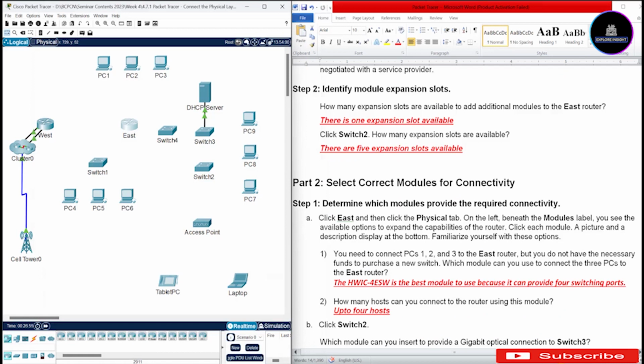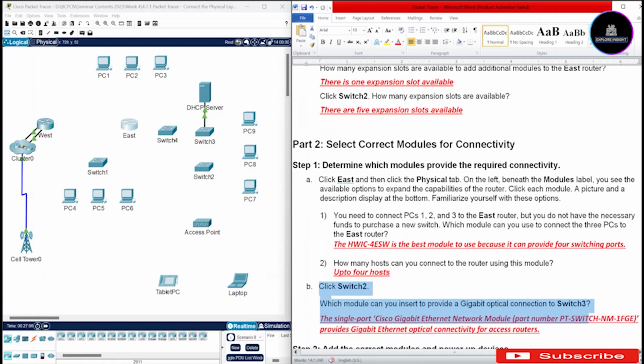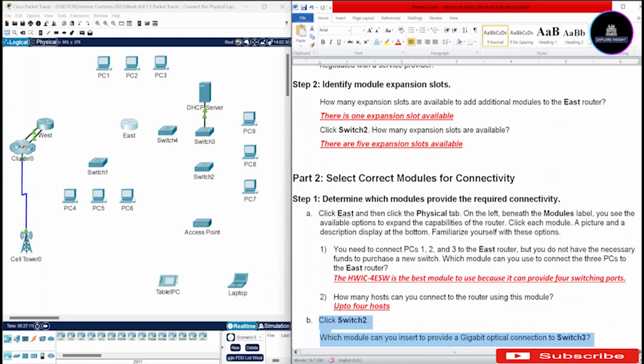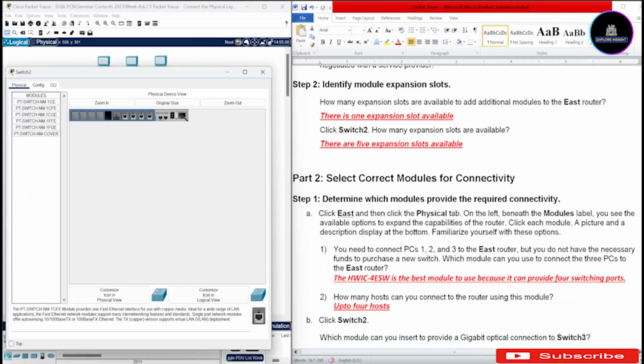The next question is 1B, which says, click switch 2. Which module can you insert to provide a gigabit optical connection to switch 3? Let's see. When you click switch 2, you go to the physical tab. Just like you did for the east router, go through the modules and see for yourself which one can provide the gigabit optical.